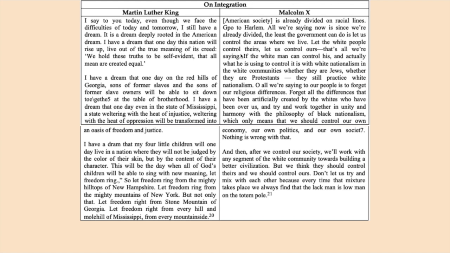"That's all we're saying." So he's not really pushing here for integration. He's not opposed to segregation as long as it's a community that is creating it. "And then after we control our society, then we can work together. Don't let us try and mix with each other, because every time that mixture takes place, we find that the Black man is the low man on the totem pole."